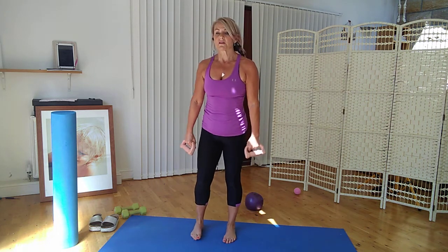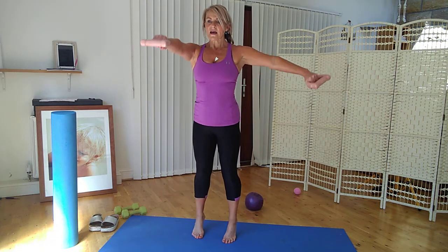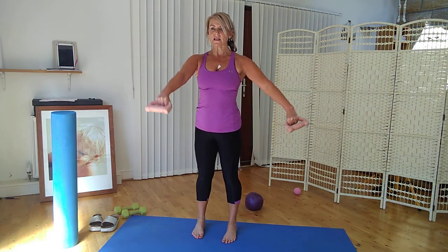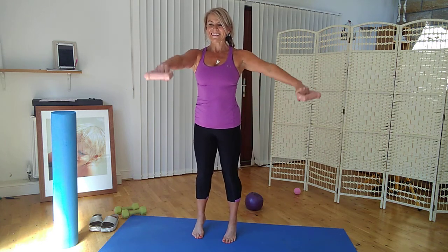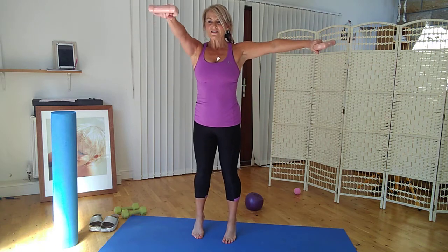If you want to come up onto the balls of the feet, you can do. I probably will for this one. Helps me concentrate for some reason. So we go like that. And back. And for seven. Again, really think about reaching. Make sure your elbow is slightly lower than the shoulder. And again. And again, last one. Switch sides.